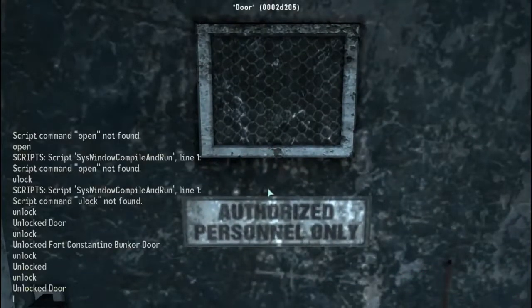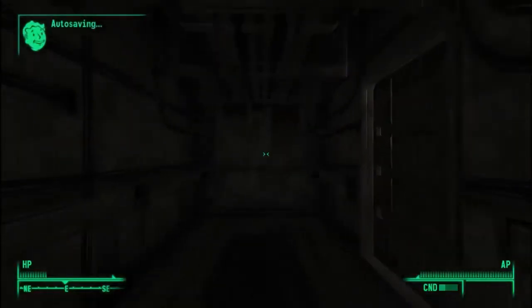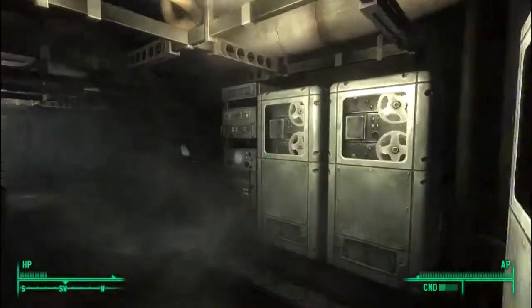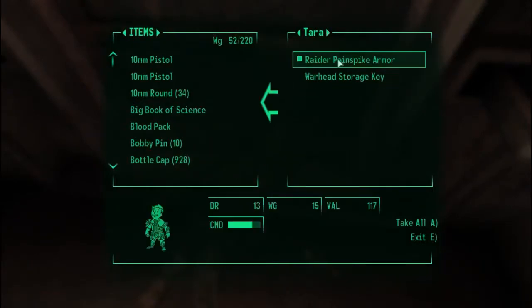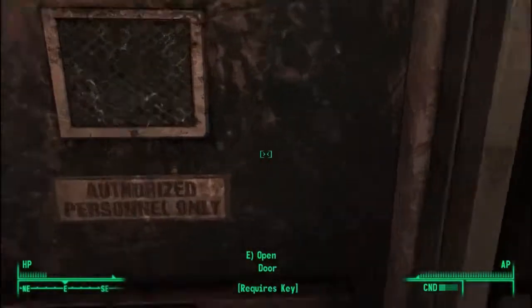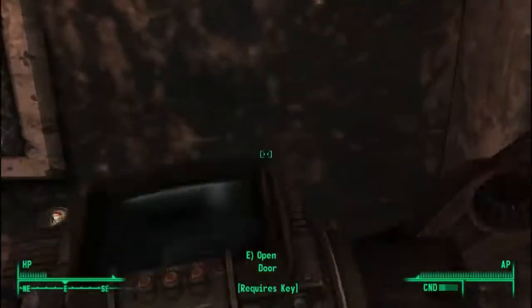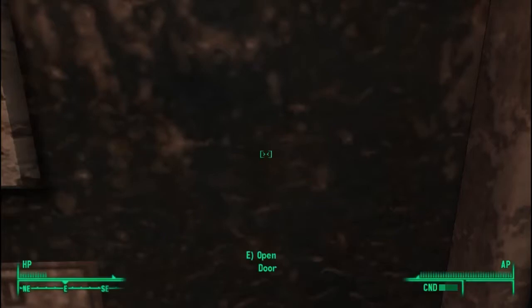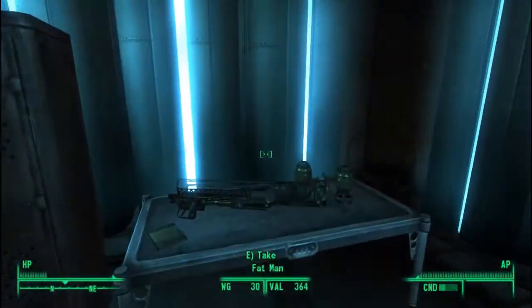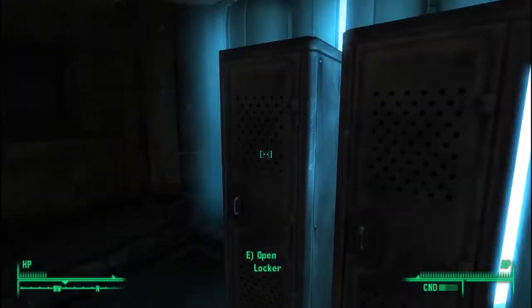Alright, let's open this shit. Unlock. I think it was around here where we can find this bitch's body. Okay. Unlock. It was around here, yes. It's over here. Holy shit, we have found it! A fat man! And... nothing here, nothing. Nothing's here either.